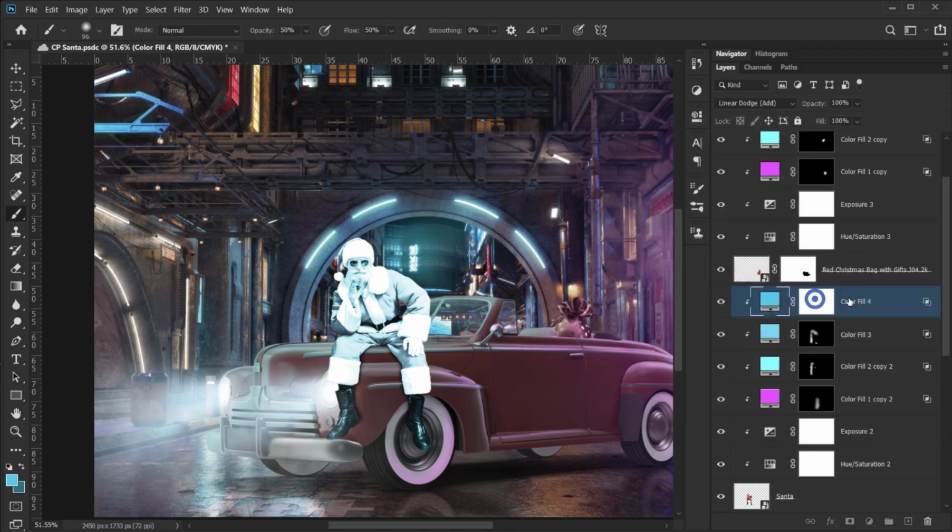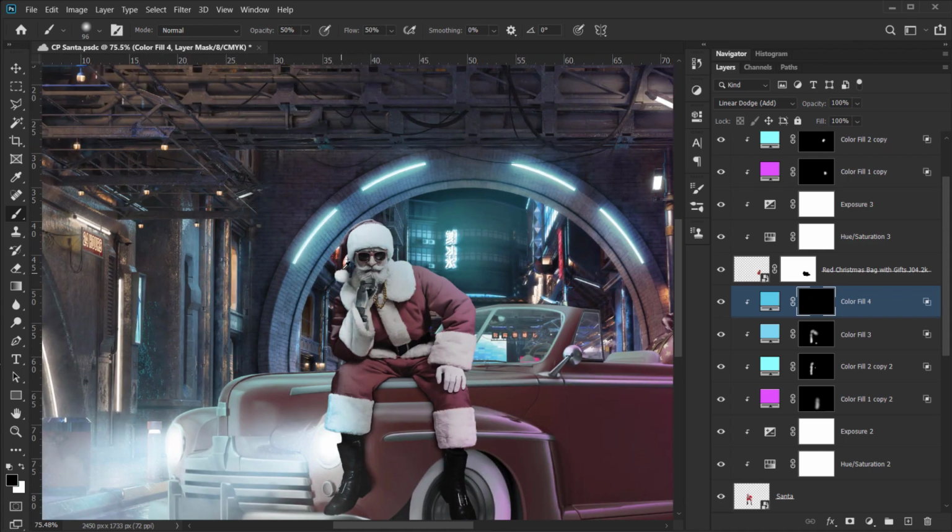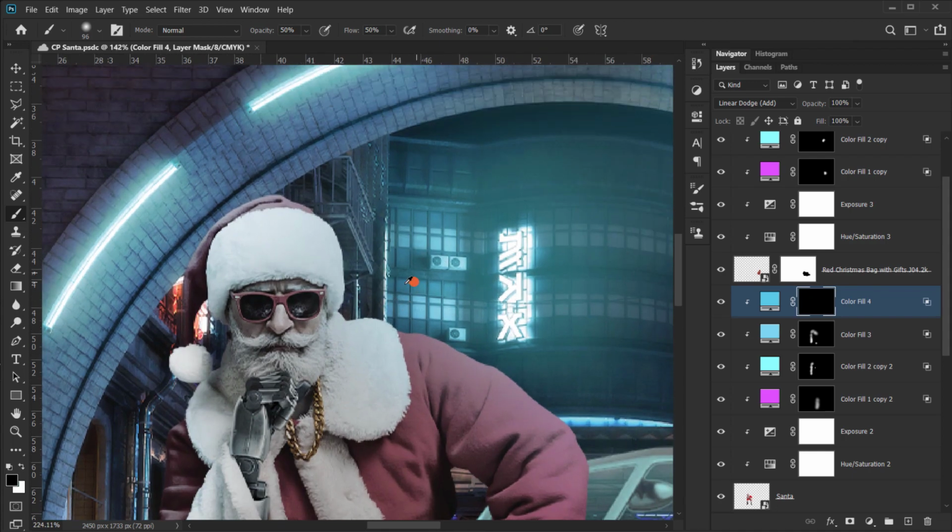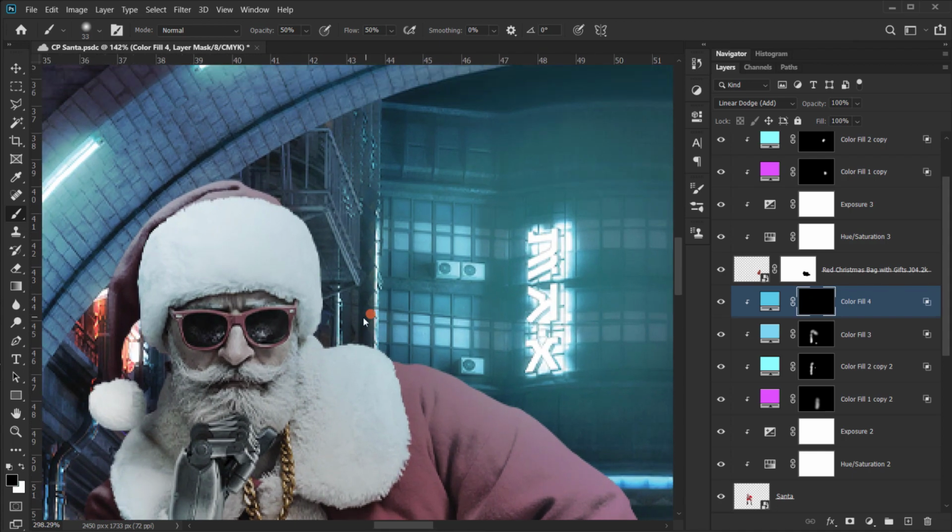Press OK, and then press Ctrl Command I to change the layer mask to black, and I will add some edges in the lights in here.